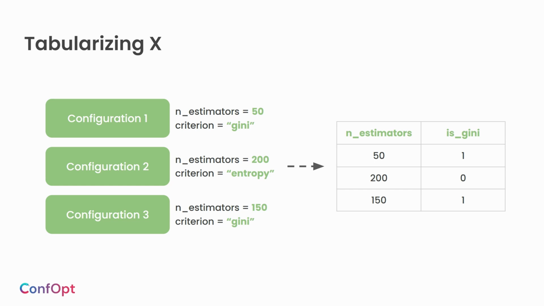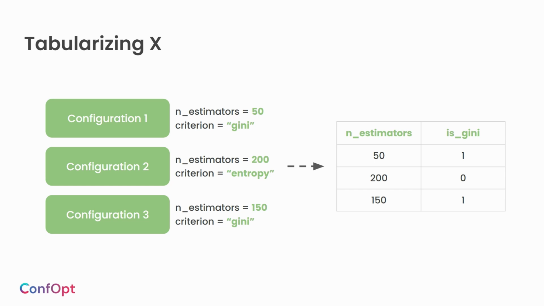So for instance, here we only had number of estimators and criterion. So number of estimators will be a column, and then we have the criterion is a categorical variable, but it only has two values, Gini and entropy. So we can just add an is-Gini one-hot encoded column, where 1 equals Gini and 0 equals entropy, and that's going to capture the criterion. And that's it. So obviously, if you had more hyperparameters or more categories, you'd one-hot encode the categories and you'd add extra columns for the other parameters. But this is the process.